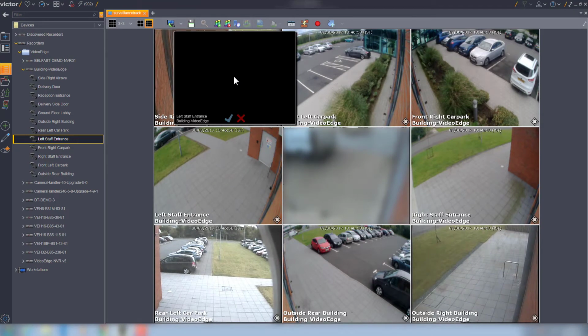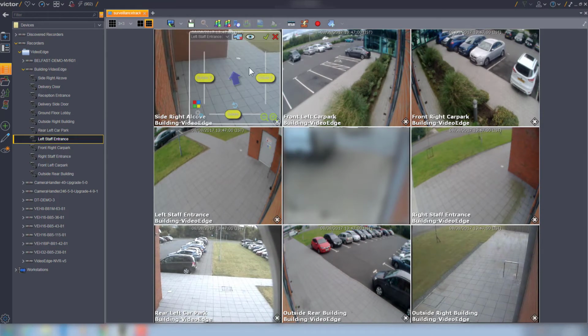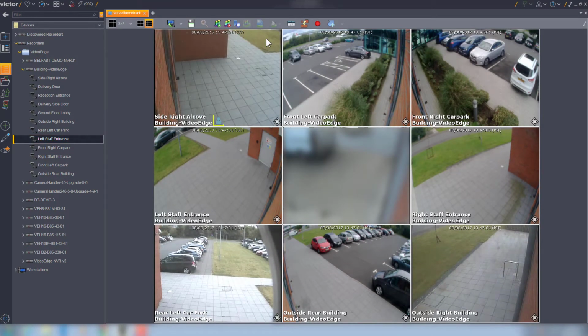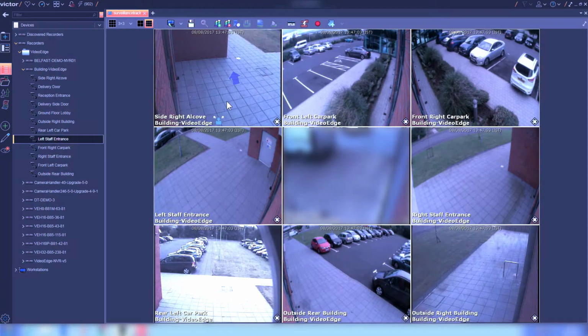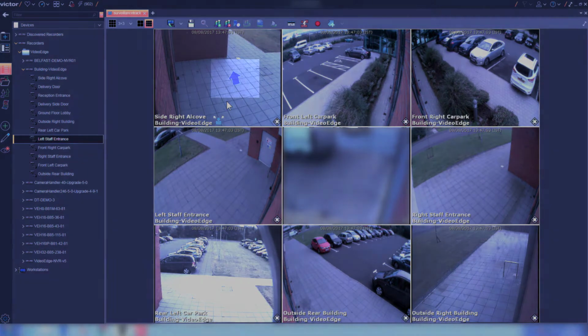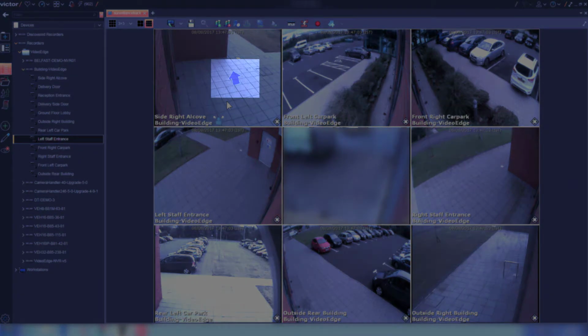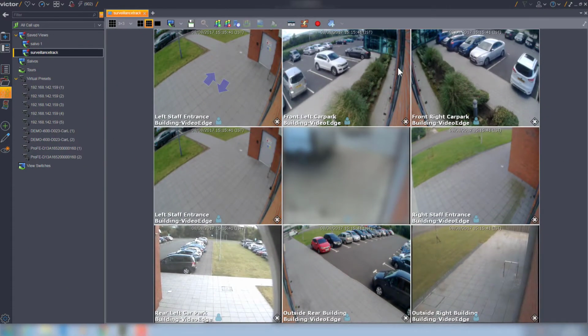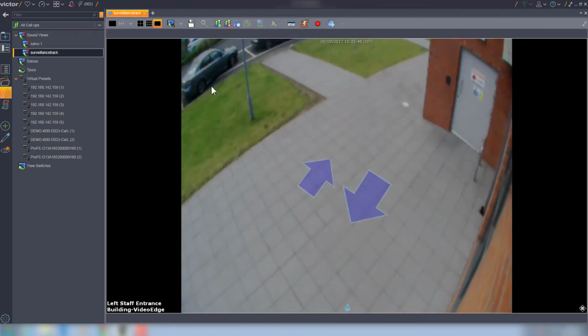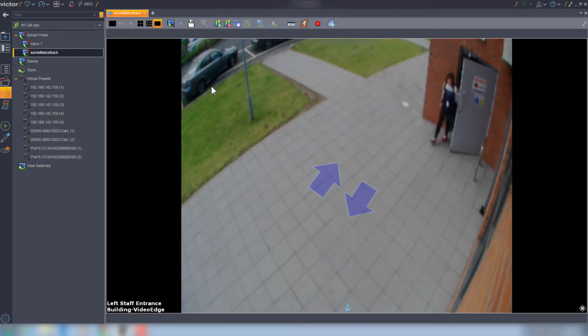Once a camera has been configured for surveillance tracking, the surveillance tracking icon, which looks like a small blue person, appears in the camera's surveillance pane. Selecting this icon initiates a tracking session. The surveillance tracking arrows will then show and can be used to navigate between cameras. In this case, a single pane is shown here for clarity, but the function also works in the same fashion within a single pane, or indeed multiple panes in a multi-pane view.